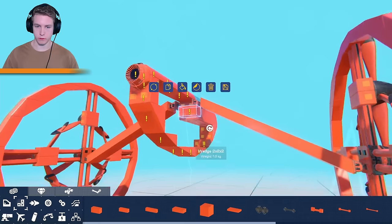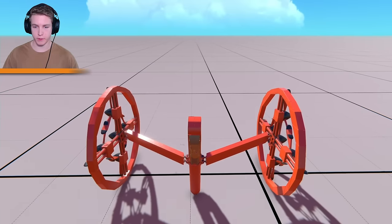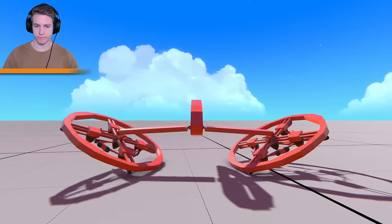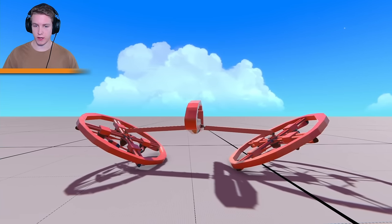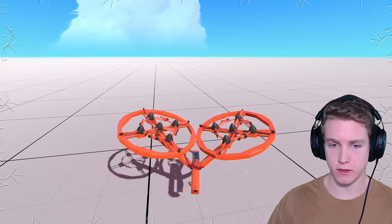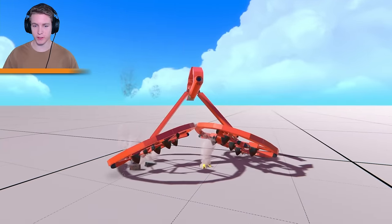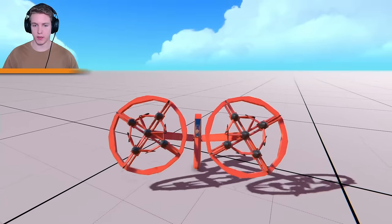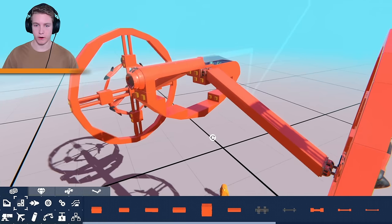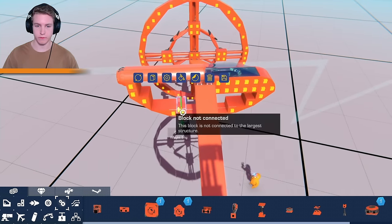Now let me connect these and do a quick little test. I forgot that I need gyro stabilizers but let's just see the shape of it. The angle of them is a little odd — why didn't these change to 90? Let's try 90 and see if it works. Okay, that's not really what I'm going for. We'll do 65 now — perfect, look at that, that is actually really cool looking. Now that I know that works and it all connects, let's go ahead and add some more of the functional parts. We're going to need steering for sure. I'll put the control at 5 and A and D looks correct to me.